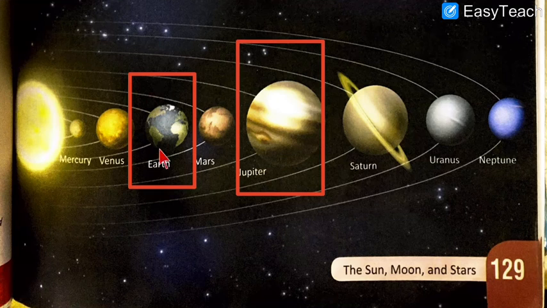Approximately, if we want to reach from here till Jupiter, we need 400 light years. That means if you travel with the speed of light, still you need 400 years approximately. We people are not able to live till 100 years. How will we be able to reach till here, Jupiter? Is that possible? So this is how the distance is.